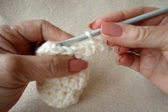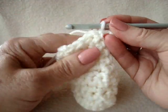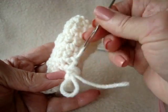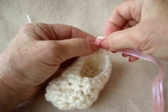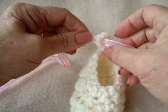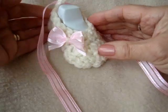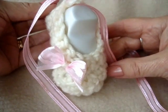Now I can directly go in here and slip stitch the heel closed, or you can fasten off with a long yarn end and sew it up with a needle. And there's the finished bootie. I'm just going to pass the ribbon through that back loop — this will be able to be tied around the baby's ankle to keep the little booties on their feet. I attached a little bow on the side, and there are cute little ballet flats for newborn babies.